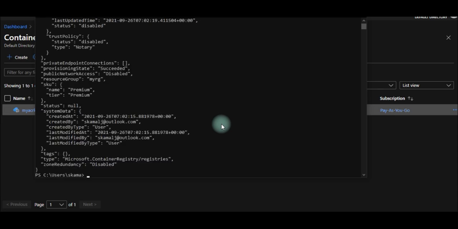Now this ACR is created, but on the screen itself you can see straight away that this request was modified in flight, right? So public network access is disabled, even though we said we want it enabled. Finally, the request was modified and sent across to Azure. So this is the actual request which has gone to Azure for creation, and public network access is disabled.